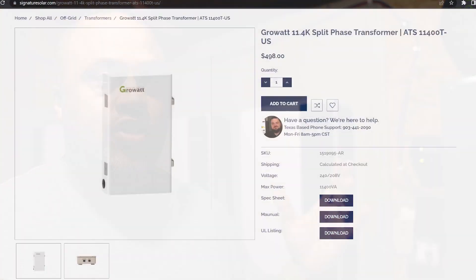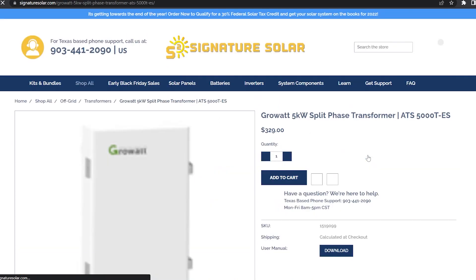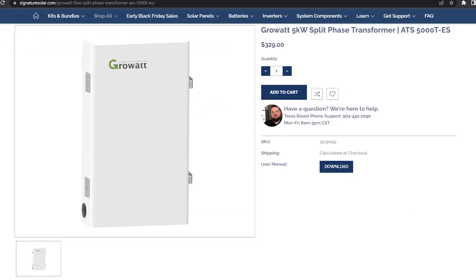If your house is going to be using more than 5,000 watts off of 120, you might want to go with a different option. I don't even think Signature Solar sells these anymore — they sell one made by them that performs better, and I think they have one that goes up to about 12,000 watts. If you need something that's really using a lot of 120, that's the one to get, though most people aren't using that much.